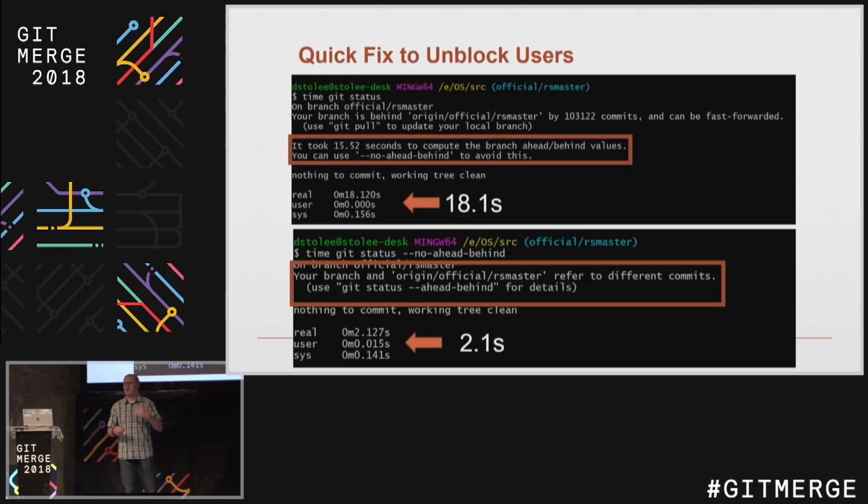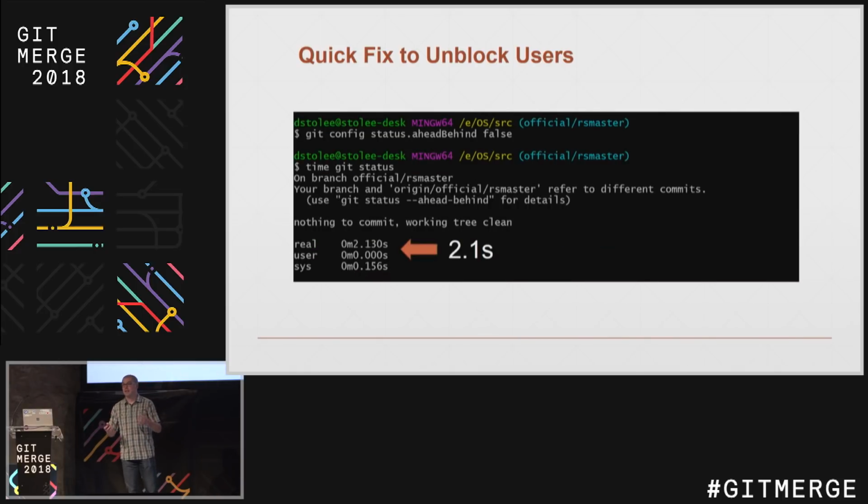But users aren't going to want to call this every time. It's an extra keystrokes to type. So we also gave them an opportunity to use a config setting. Hey, if I set status.aheadBehind false, I just run git status, and it doesn't do that. I can always override it by saying --ahead-behind, and it will actually give me the right number. But for now, we can get them such that they very quickly do this. And we were able to watch the telemetry and see that there's a lot of adoption to this. So we were seeing a lot of people saying, hey, this is taking a while. Let's start using this. Notice that it's saying they refer to different commits. It's just that amount of information, and that's enough for most users.